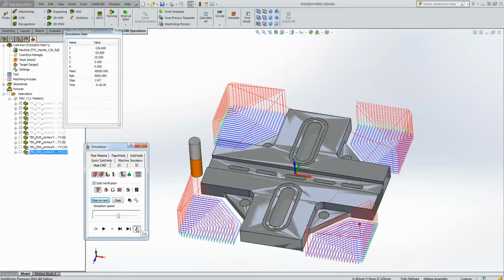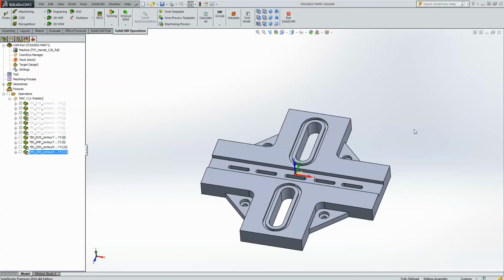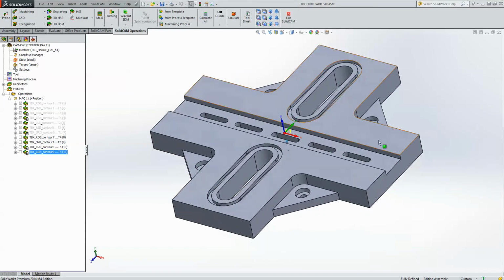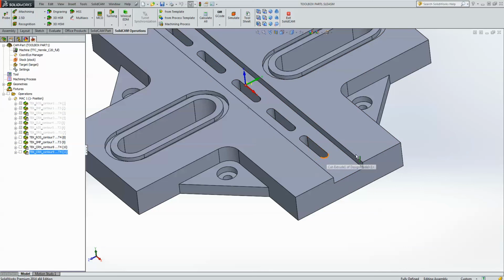Okay, let's continue now. Now that I finished those corners, what I'd like to do is start working on these closed slots over here. In this particular case, I'd like to use a tool that's the exact width of the slots itself. In this particular case, it's a radius of 3 millimeters, so it's a 6 millimeter wide slot. So I'm going to use a 6 millimeter end mill, and I'd like to mill this out by going down the exact center.